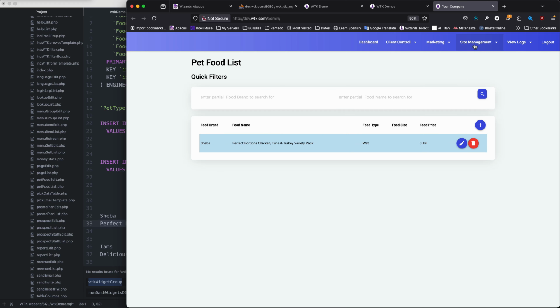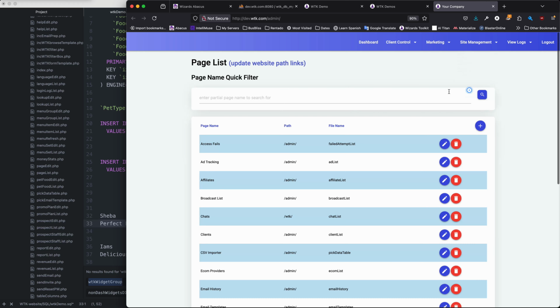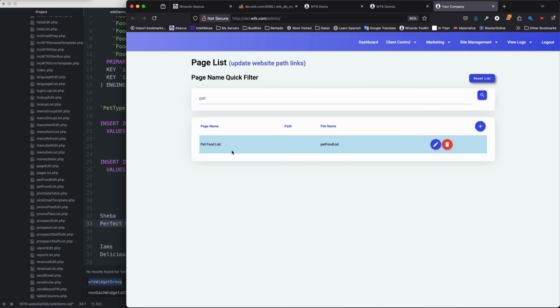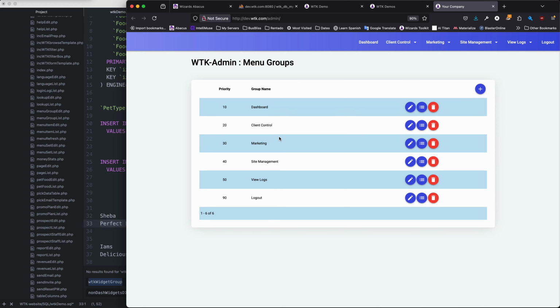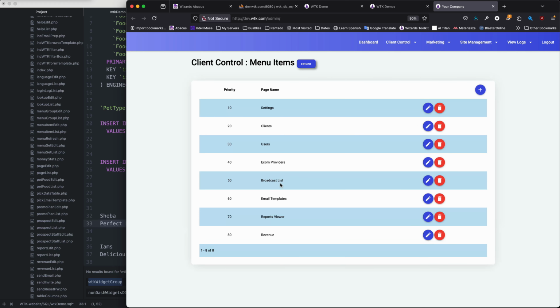Alright, now let's add it to, notice here we have client information including revenue and all this. And by clicking yes to add it to the menus, we now see there's the pet food list. So that was done automatically by clicking yes on that. So now I'm going to go in here, I'm going to say let's go to clients, and let's add that.